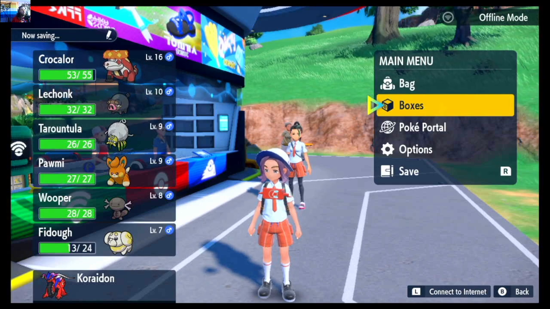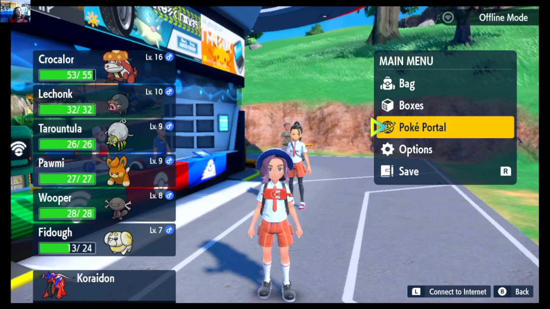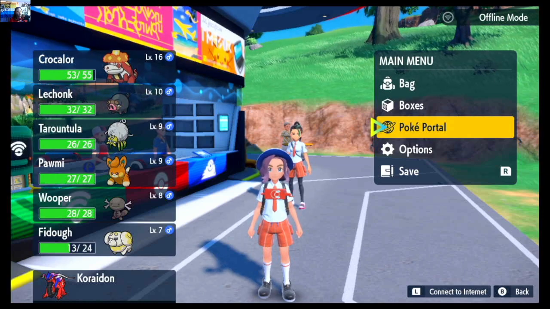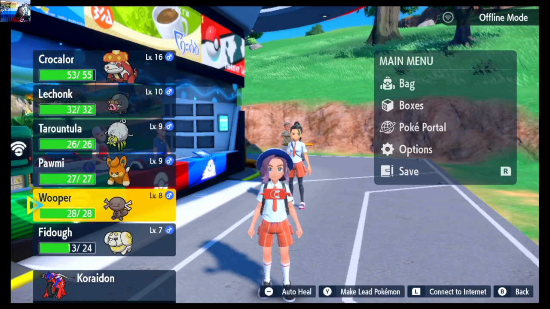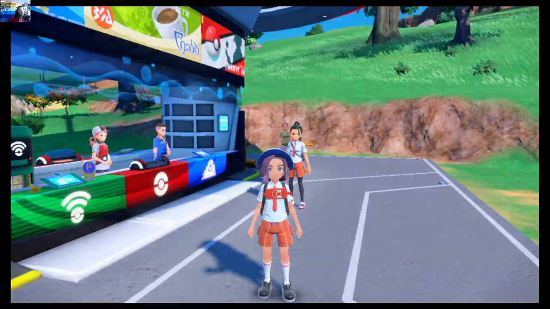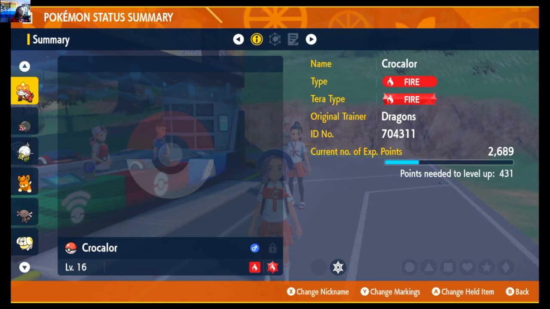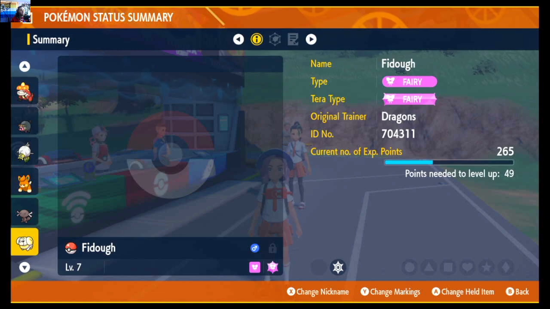So I got more. Crocalor is the evolved form of Fuecoco. Of course, you see Lechonk, Tarountula, Palmy. The Wooper is actually a regional variant. Oh, the Tera type is Ground. Fire, Normal, Bug, Electric, Ground. Then Fido.